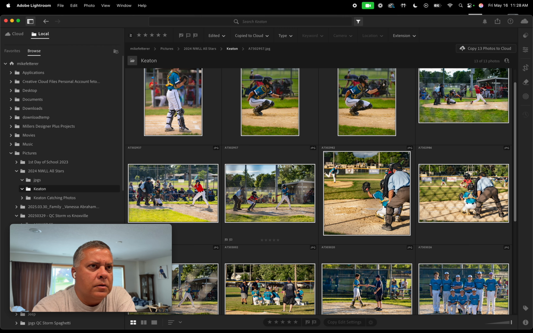So let's say I'm back to that 3,000 images for a wedding. I can start working within Lightroom Desktop here and make my selections, maybe cull it down to 500 images. Once I do that, I can filter them here to only those 500 images, and then I can come over here where it says copy 13 photos to cloud, and it would say copy 500 photos to the cloud. Now what that enables me to do is literally move those 500 images over and upload to the cloud, which is another tab up here in the upper left-hand corner.